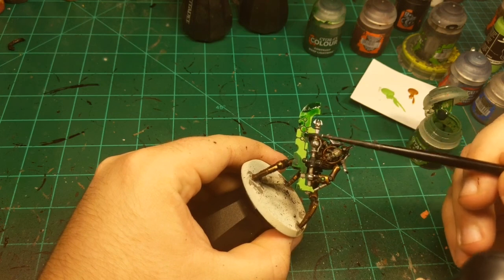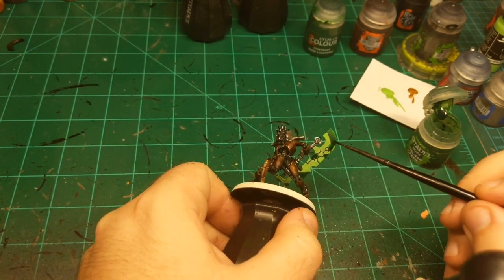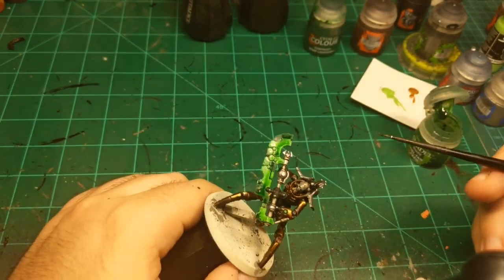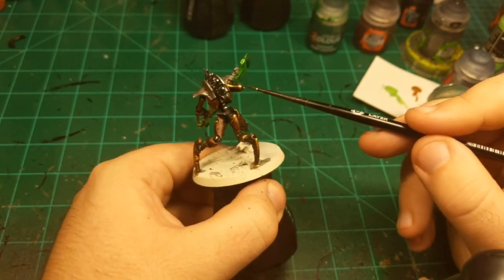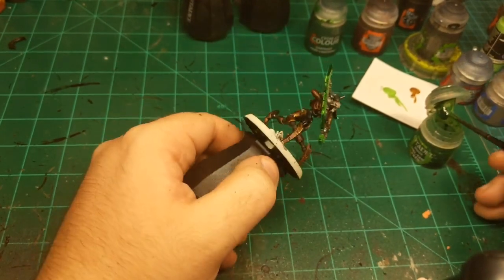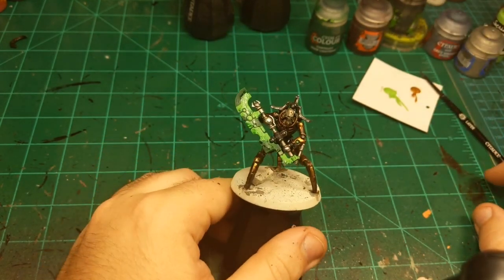Being very careful because this contrast that's on here is pretty new and I don't want to rip it off. Same thing on the other side — pull it down, make sure it goes across the whole thing. Now you can start to see how the raggedy edges and brush strokes we left can start to give a sort of hint that energy is moving around on this object. I'm fully aware I might be thinking 'yeah, look at this cool energy moving effect' and you guys are all thinking it just looks like I painted it badly. But it works for me, and that's what's important about painting — don't try to paint for other people, paint for yourself. That's my Bob Ross-ian quote of the day.